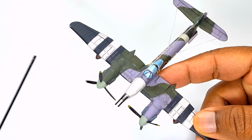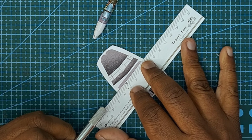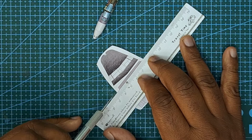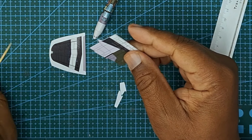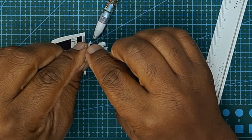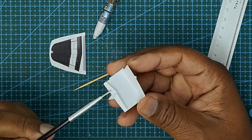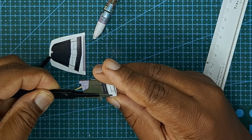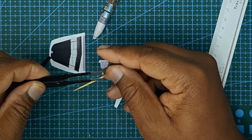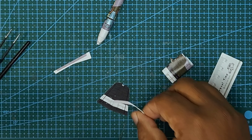To do the wing, we're going to make sure that we're doing the inboard first, then the outboard, and then the wing root fairing. So here I'm doing the inboard wing panel first. You see, after cutting, I'm just shaping the airfoil. We join the tail edge. Nice. And now we're going to do the outer wing panel.